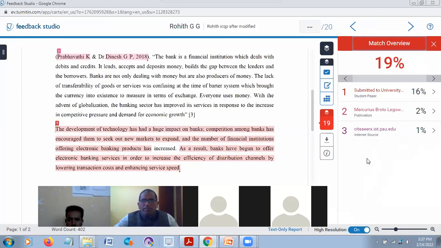So like this, when you have this software, the moment you check like this, quotations, paraphrasing, your own words, you can check. Some more modifications are required. Then you keep on working on it so that you can bring it down to 5 to 10%. We could bring it from 65% to 19% within one attempt. So that's why you have to do two more attempts. When you do two more attempts, obviously it may come less than 10%. So try to use this ICQP technique also. These are the techniques that I would like to tell you.